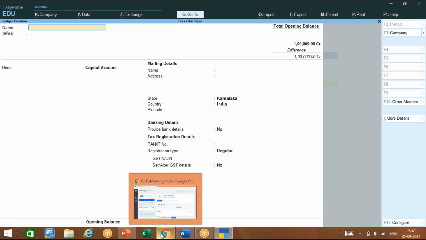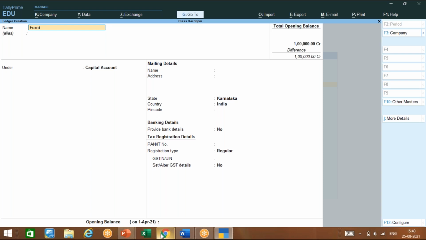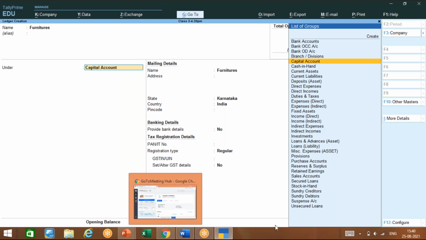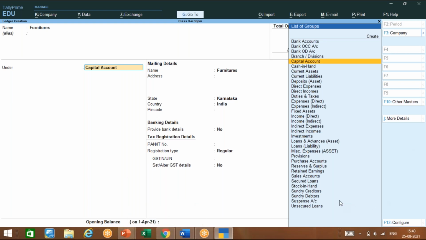Same way, now I'll create one more account. Furnitures under current asset. Ma'am, fixed asset.